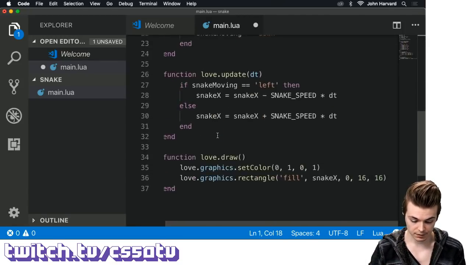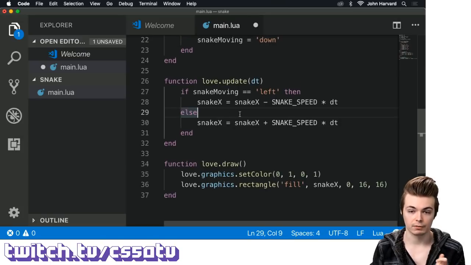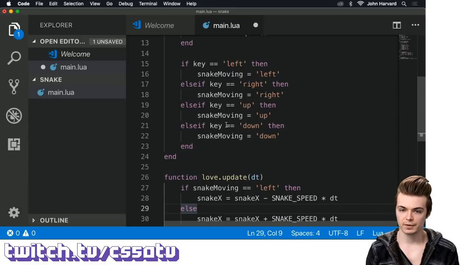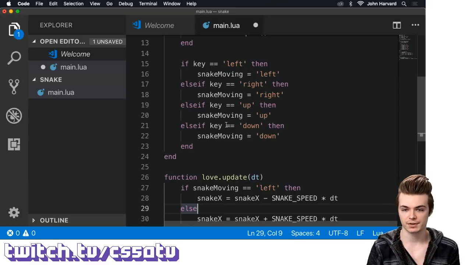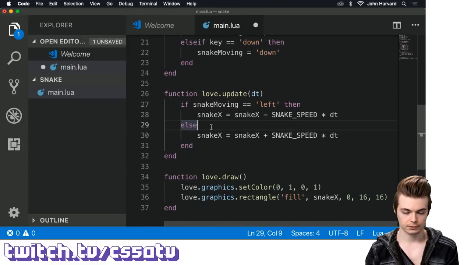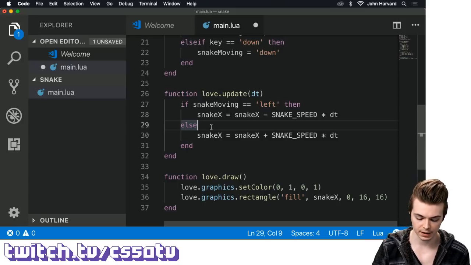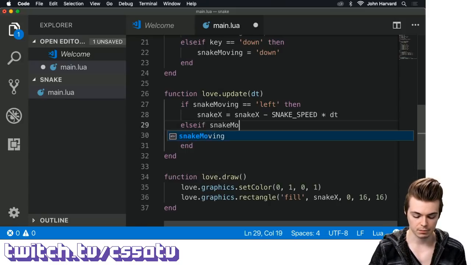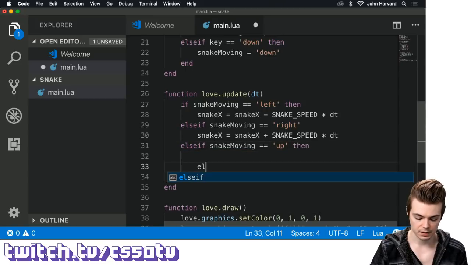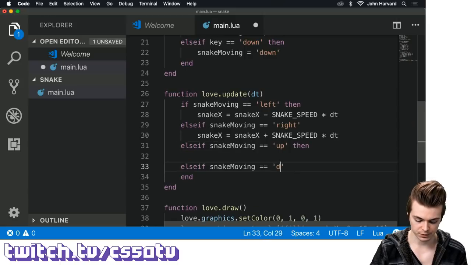But anyways, the next part of our logic. So we have this simple, basically take a key, assign whatever direction we're moving to its state, right? We have some sort of state with our snake, whether it's moving up, down, left, or right. But I want to not only test for left or right, I also want to test for up and down. So we can kind of do the same logic that we did before. Else if snake moving is equal to right, we can do that. Else if, whoops, and then it wants to auto indent on me, snake moving is equal to up, then do this, whatever that might be. Else if snake moving is equal to down, then do the following.